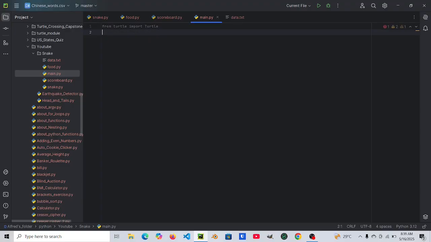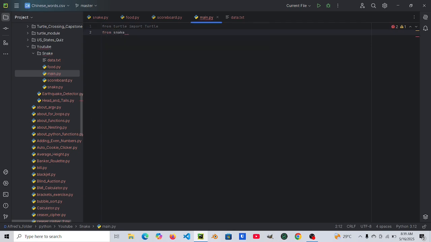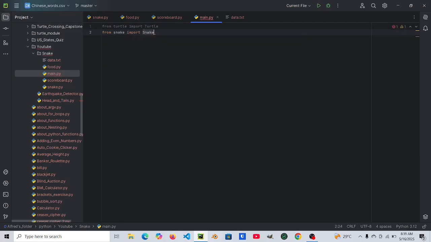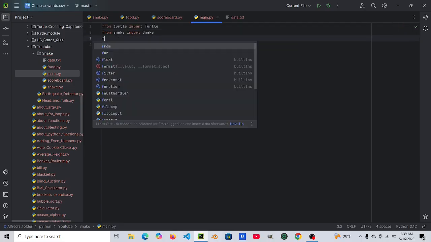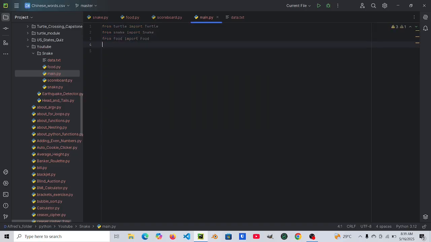Oops, wait. You import these first. So let's say from snake import Snake, and from food import Food. Then from scoreboard import Scoreboard.